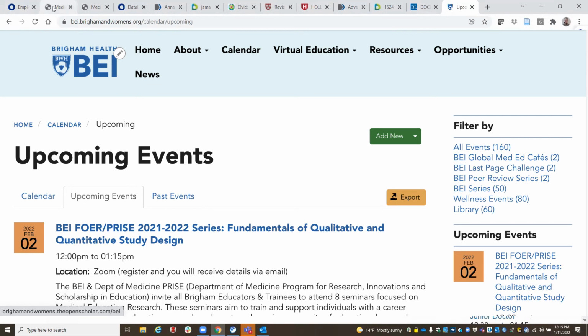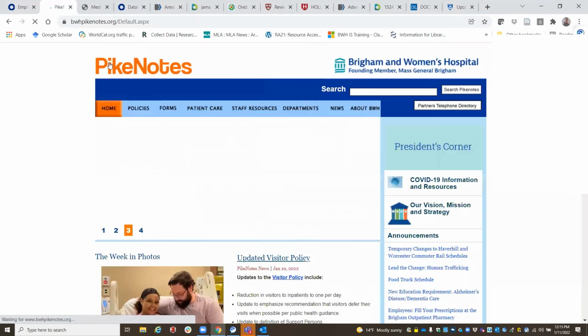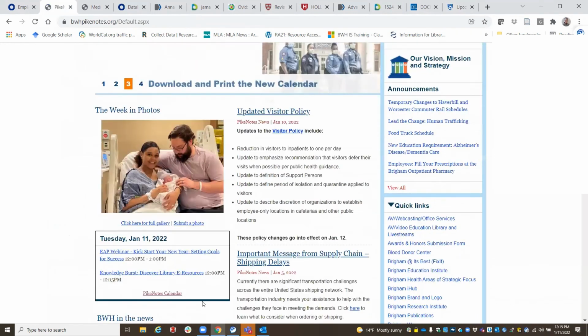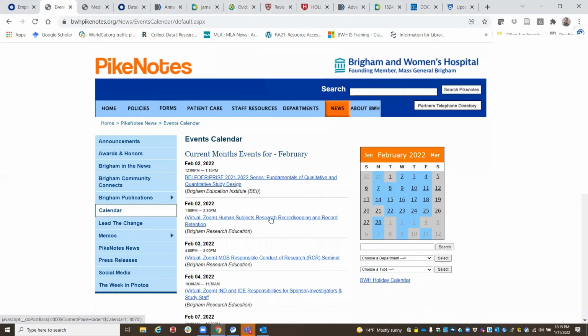The other thing I like to mention is, if you don't go on the BEI calendar of events, you can always go on the Pike Notes calendar of events on their homepage. The calendar is listed here under the photo of the week. When you click on the calendar, you can see what's offered day by day, or when you click on the next month, you can see everything that's offered next month.